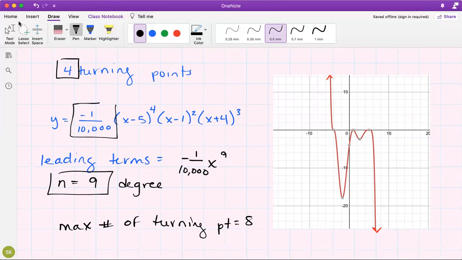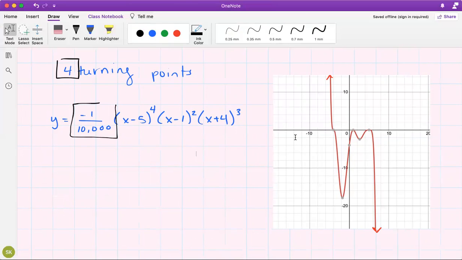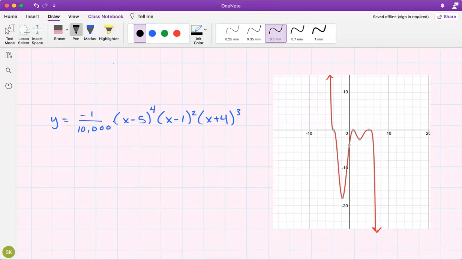Now I'm going to do something very interesting. I'm going to change a few things. I'm going to give you the same function. Erase this. But I'm actually going to change the multiplicities. I'm going to reduce some of these multiplicities. If it's an even number, I'm going to keep it even. And if it's an odd number, I'm going to keep it odd. And also I might change this fraction in the front a little bit, and that way you can see the problem better. So here's the first one.